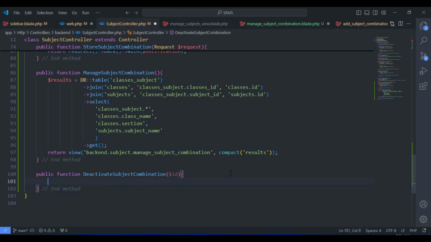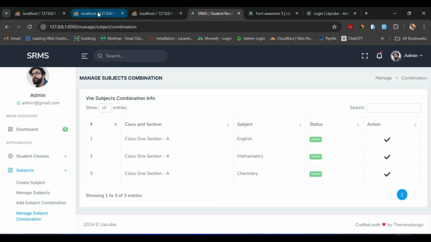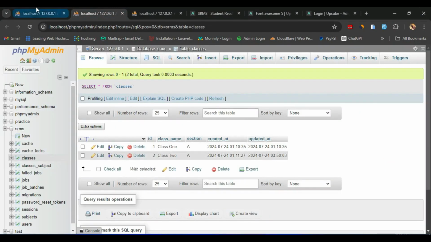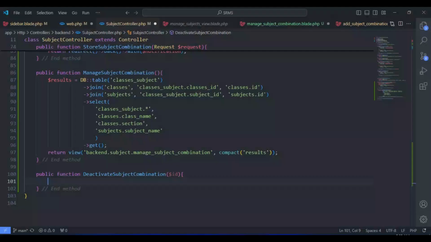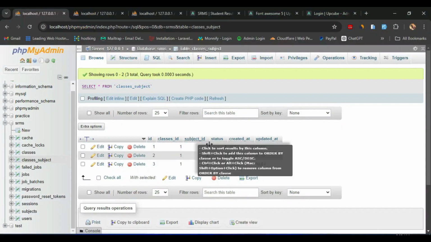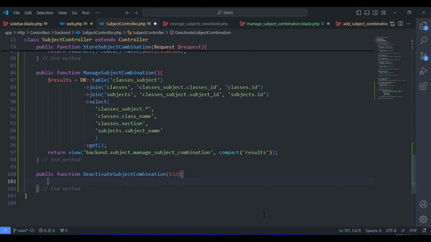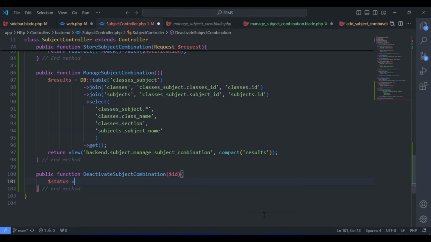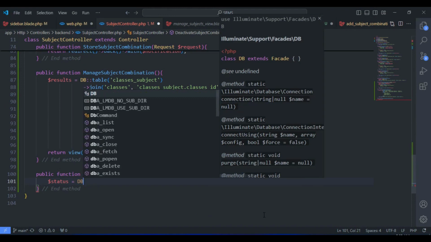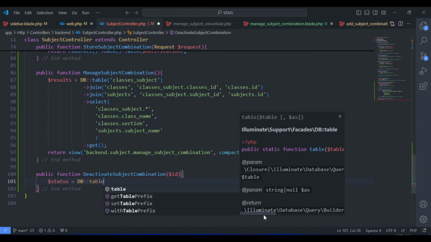Okay, now our first step is to go ahead and get the specific column that we wanted to update inside of our classes subject table, which is our status. So let's go ahead and get that. So still we're going to be using the database query builder because this table does not have a model. So let's go ahead and say status is equivalent to DB table.